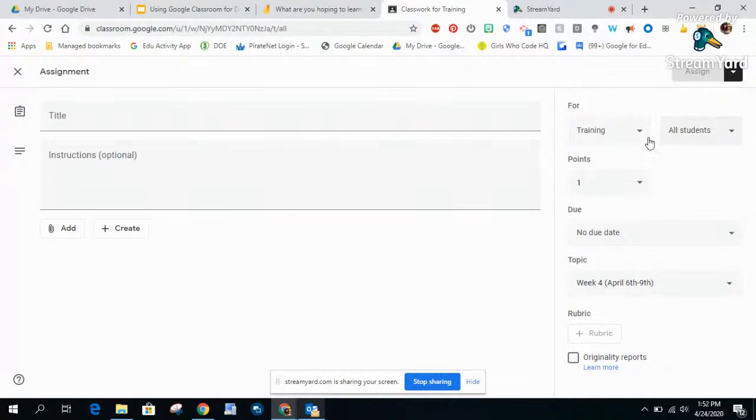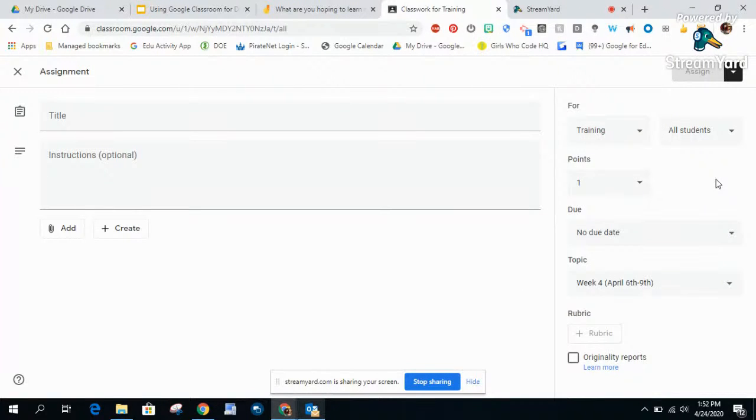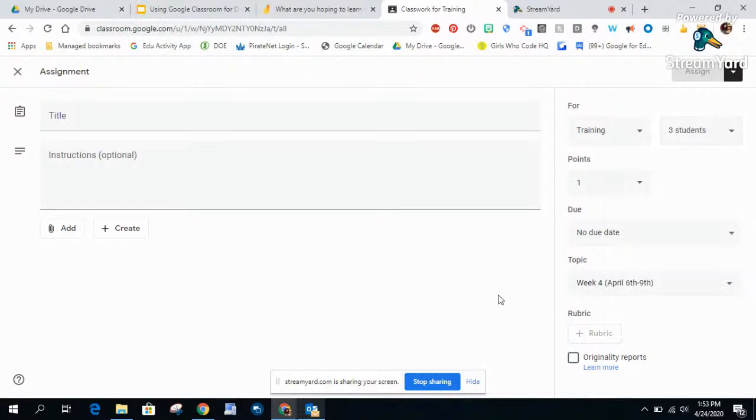Also over here on the right, when we're making an assignment, we can customize who's getting the assignment. I can check off all of my classes if I want to, or I can just keep it that one class, and I can personalize it even further and give these activities to specific students. Next to the name of my class, it says all students. If I click the drop-down menu, I can check off specific students. Let's say Ashley, Justin, and Jennifer have done everything and I want them to have some extra activities. I can only send this to them so as to not overwhelm the other kids and parents, and keep everyone appropriately engaged, and make sure that I'm serving all the students individually.